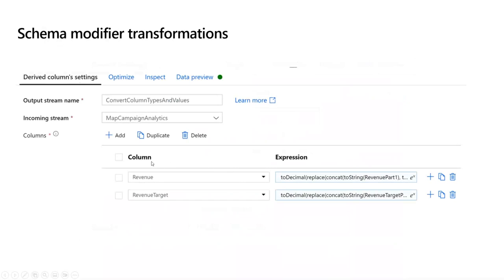So what you want to do, for instance, for the transformation of this column, is on this column revenue, I want to perform that activity here. So when you perform those kinds of activity, derived column, it's gonna require you sometimes to know a bit what an expression means, how the expression is actually built. To decimal, we're gonna replace with concatenating and putting that in stream the revenue part one, for instance, right?